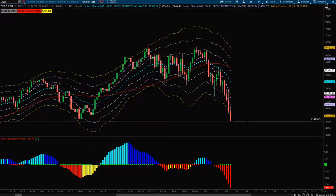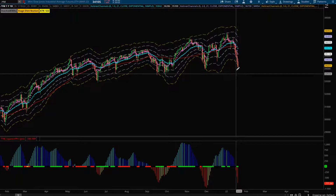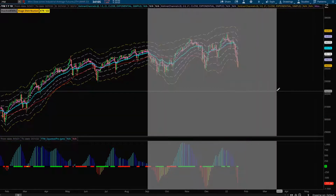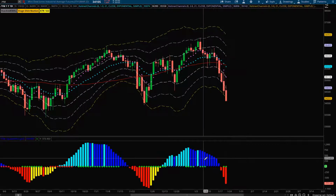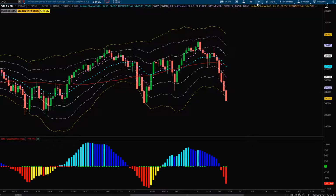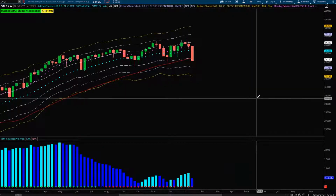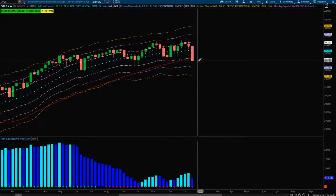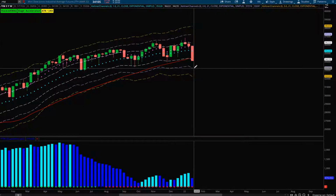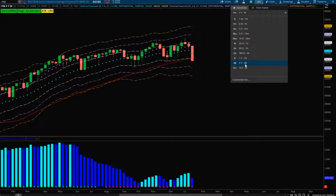Next one here is the Dow. Similar story here. We have the large sell-off accompanied by that squeeze firing to the downside. If we come to the weekly time frame, this one is holding well below the 21, well below the 50, and then if we look for the next potential level of support, it is going to be that -2 ATR level or region, and then coming to that monthly time frame again on this one.